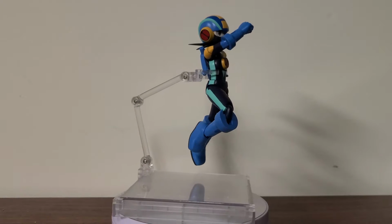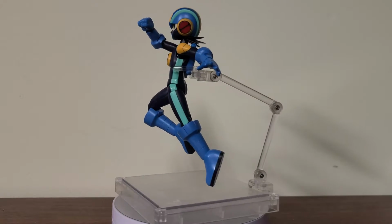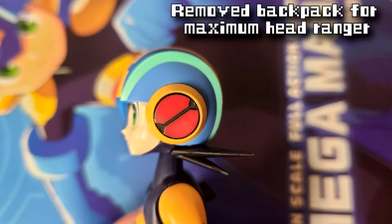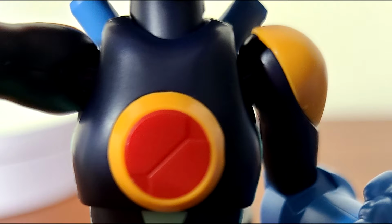Oh boy, the bad. Every kit has them, so rather than ignore it, let's just address it and find a solution. The head cannot bend back and look up, which, even if it's just a little bit, I feel is necessary for these kinds of figure kits. You never know what kind of cool pose someone is going to want to do that will require an upwards motion. As well, the Navi symbols are just a solid red part.